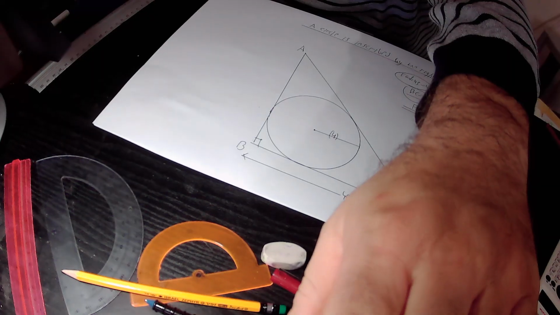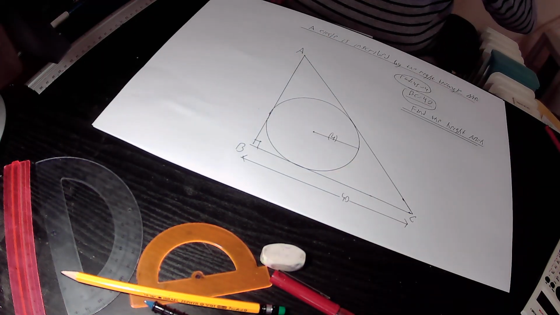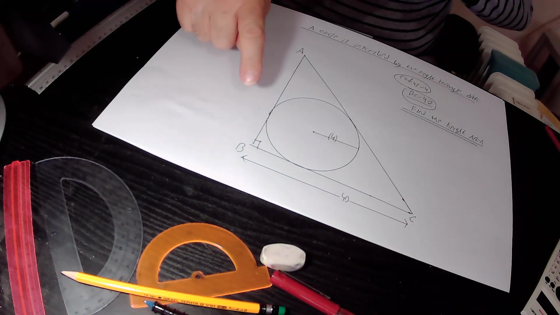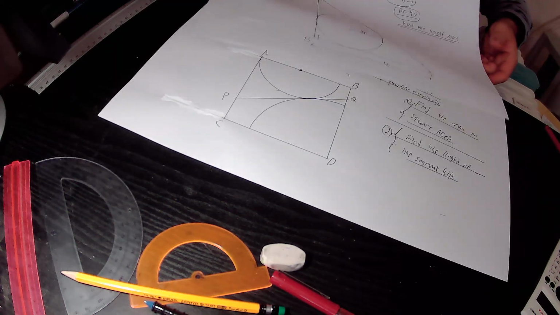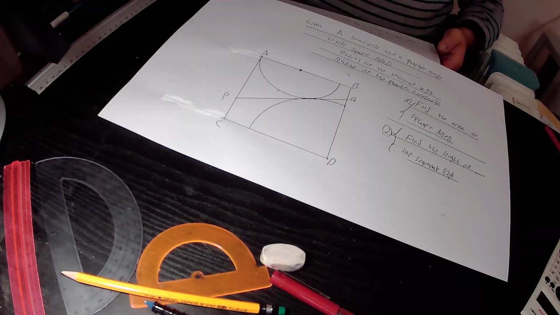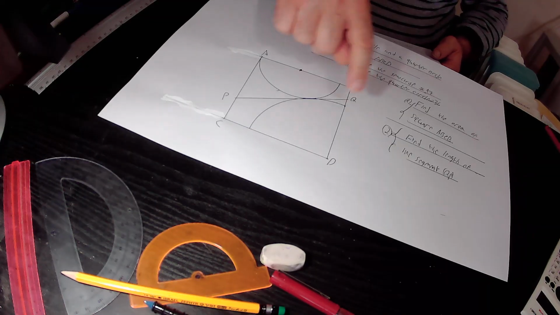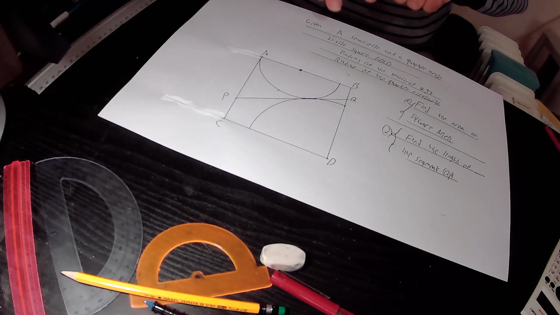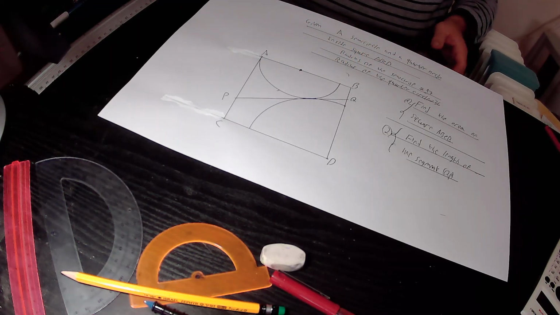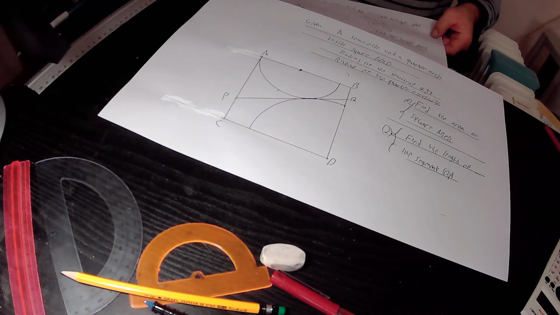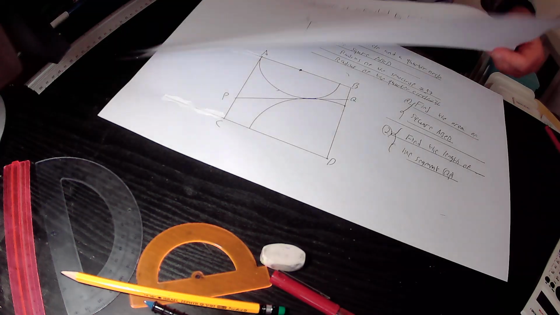In this lecture we'll answer two questions. In the first question, we'll find out the length of the height AB of this right angle ABC. And in the second question, we'll find out the area of this square ABCD and also the length of line segment PQ, or tangent PQ.